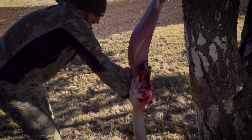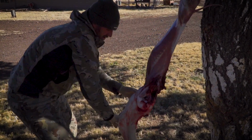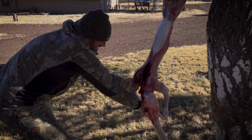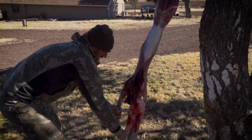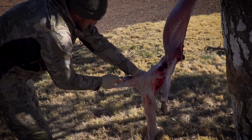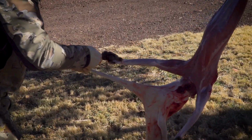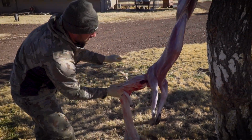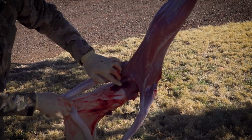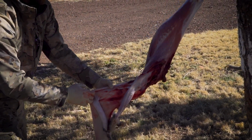Get it going. And the cat's got big claws and paws on them, so you've got to kind of help it when you're pulling. And use some elbow grease. And usually you got to cut them, but pulled that one. There's entrance, just about perfect. You were a little bit left, I guess, because he was sitting there, but almost perfect.